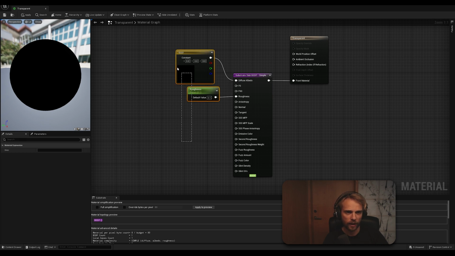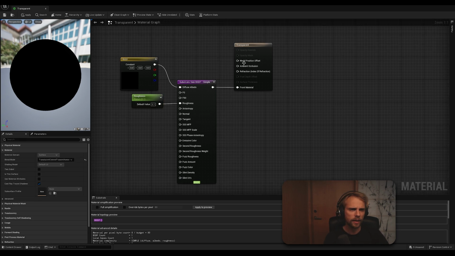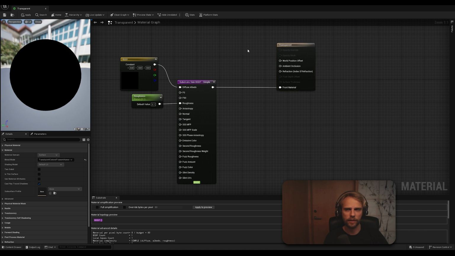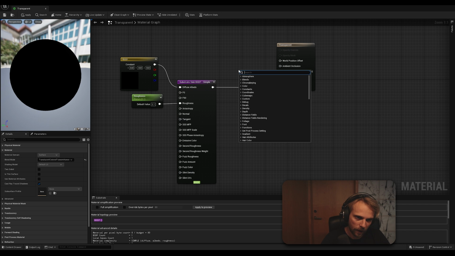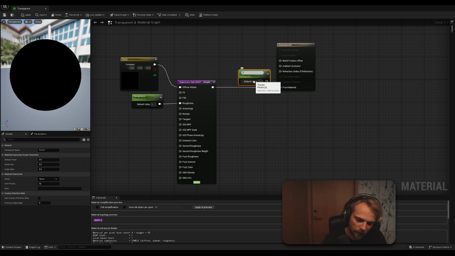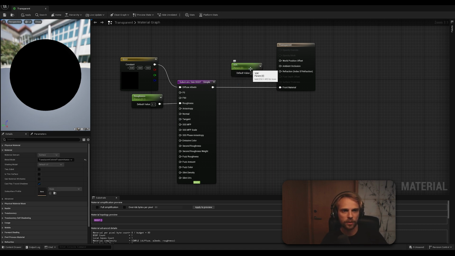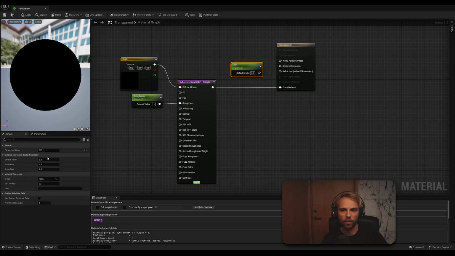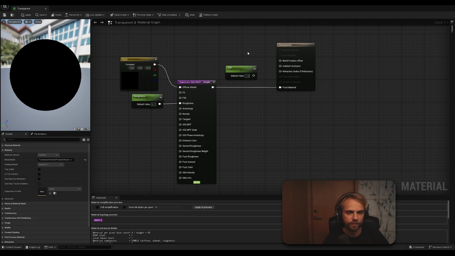Okay, that's done. Now let's create another scalar parameter for refraction, index of refraction. Right click, scalar parameter, name it IOR, and this one is going to have the default value of 1.4, minimum of 1, maximum of, you can go for 10, sure.